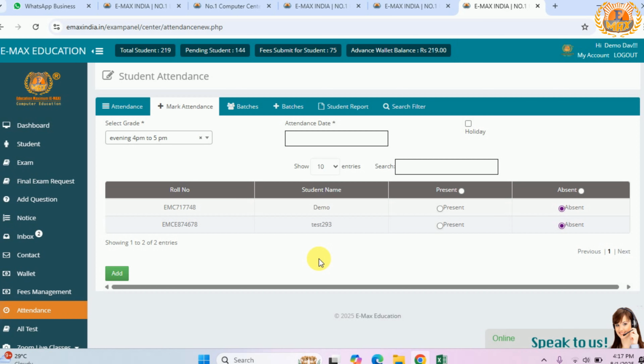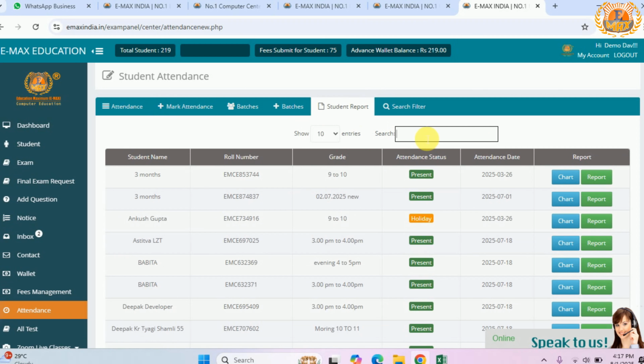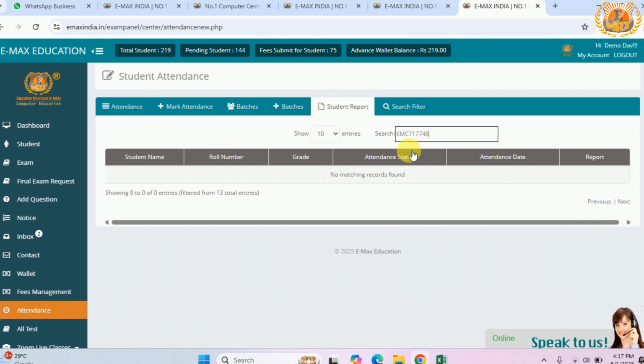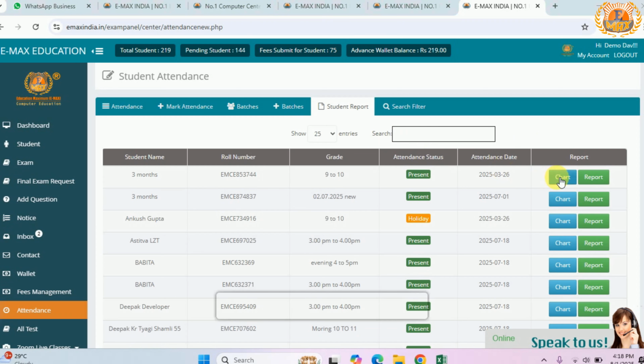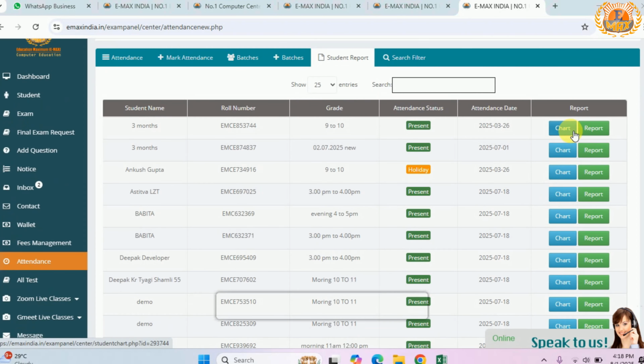Also, you can check their details through the student report. You can select the student and search. As you can see, there is an option of chart and report.